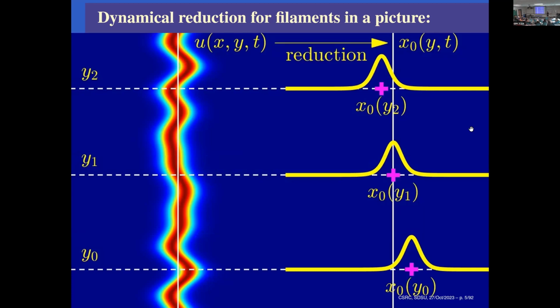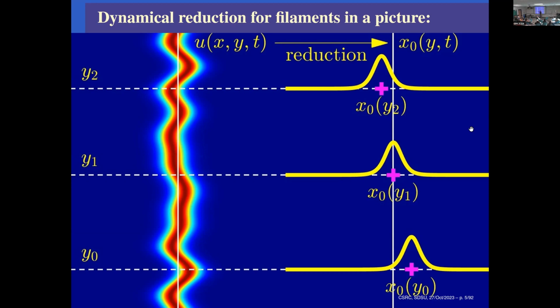So this is how the reduction for a filament works. I have my filament that is wiggling. I have a notion of nothingness, and I have this high intensity hump of my partial differential equation. It could be light. It could be the position of a density. It could be the pressure that you measure or temperature. But the fact is, if you transversely cut this stripe, you get a solitonic structure. So the system itself, because of the nonlinearity, likes to have that as a structurally stable solution.